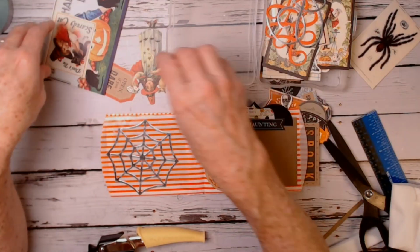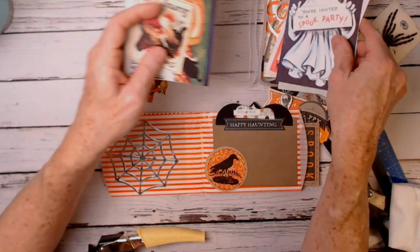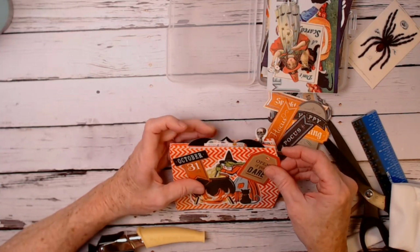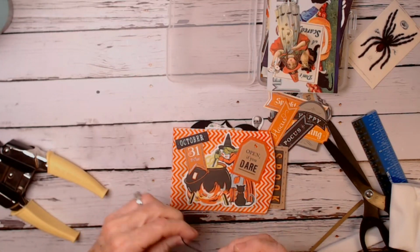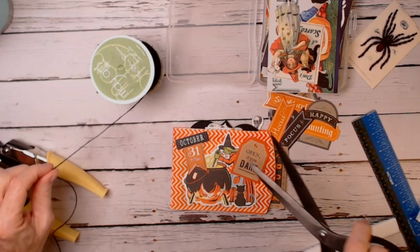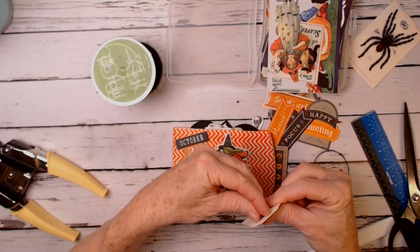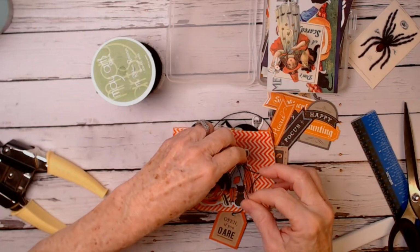Okay, some pretty things in here. You're invited to a spook party. That's cute. Okay, so those are the nose. Open if you dare. Okay, I'm going to use that. I'm going to add some black button string. Or, if you order it, it's called jute burlap string or something like that. Thread that through. Tie a knot and then maybe tie a bow.